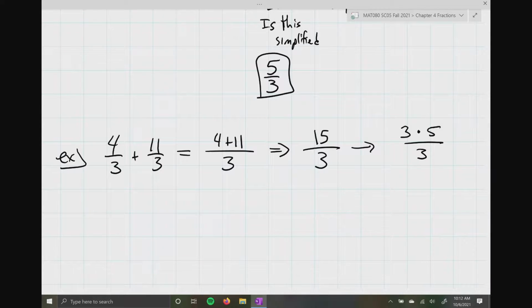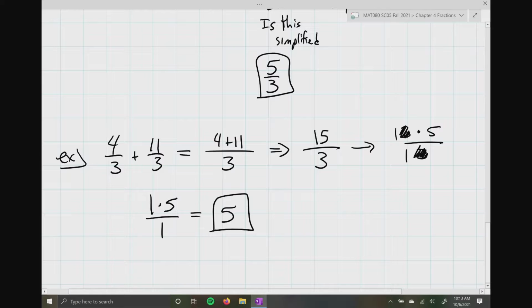That's it. Asma, do you see any number in the numerator and the denominator that I can scratch out? Yeah, number 3. Okay, perfect. So I scratch out the 3's and I replace them with a number 1. So in reality, I have 1 times 5 in my numerator and 1 in my denominator. And that is equal to 5. Does that make sense, everyone? All right? You're going to see how this helps just to get things organized.